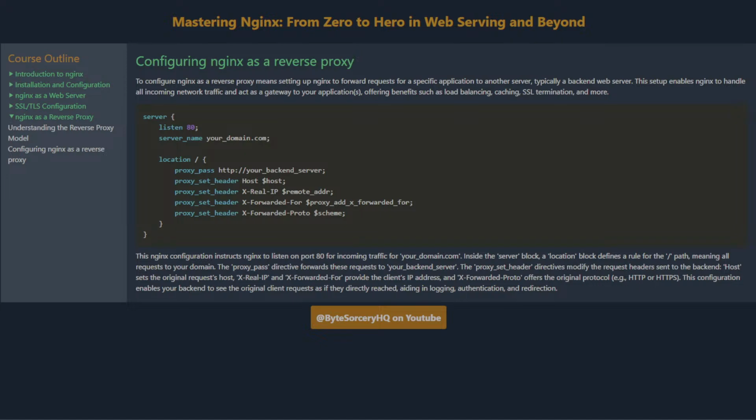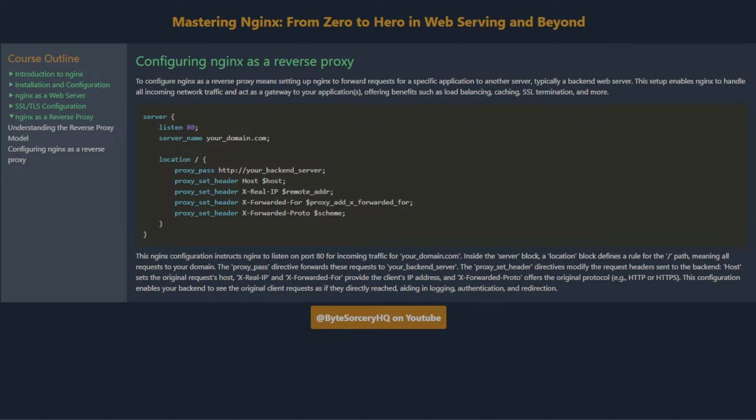This Nginx configuration instructs Nginx to listen on port 80 for incoming traffic for yourdomain.com. Inside the server block, a location block defines a rule for the / path, meaning all requests to your domain. The proxy_pass directive forwards these requests to your backend server. The proxy_set_header directives modify the request headers sent to the backend.